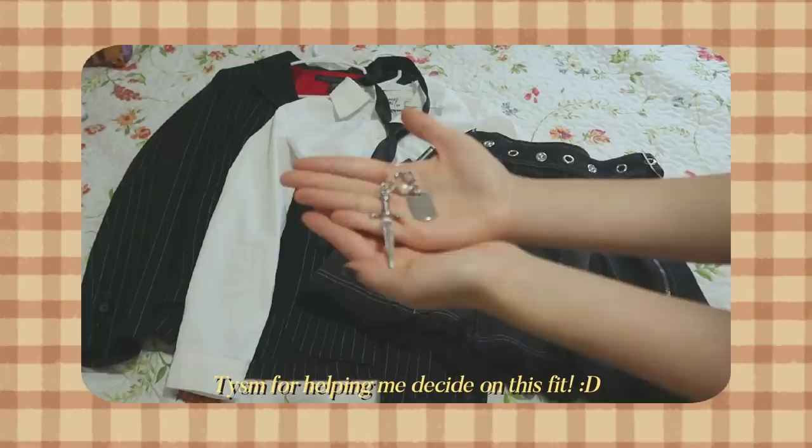I'm doing my makeup now, and I figure now will be a nice time to just sit down and chat with y'all for a little bit. This is not my first time going back to in-person school. I went back in March and I did have a little video on that if you wanted to watch, but I feel like I probably shouldn't be as nervous since I already kind of know what's gonna happen.